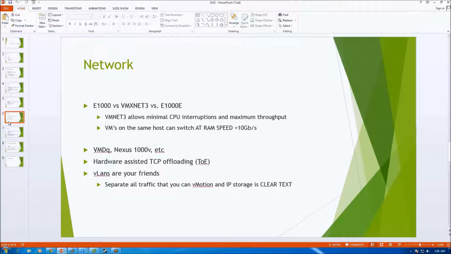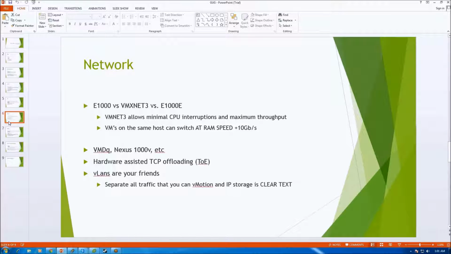Network. There are a lot of cool things you can do with network in VMware and other hypervisors for that matter. The 2 most common ones in VMware are the E1000, which is an Intel-based adapter that doesn't really require VMware Tools, and the VMXNet, which is paravirtual and does require the VMware drivers. And there's the E1000E, an enhanced version of the E1000. A lot of people don't use that because it's not there by default, and I think it requires VMware Tools, if I remember correctly.